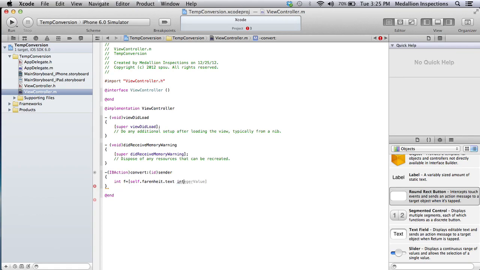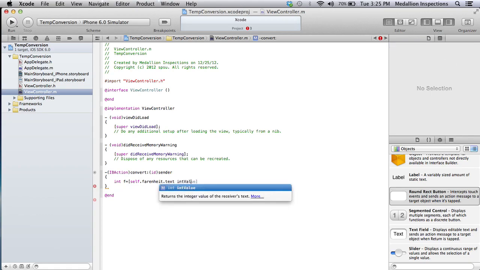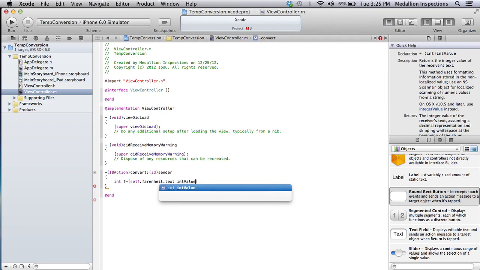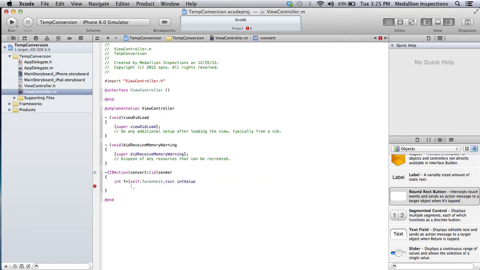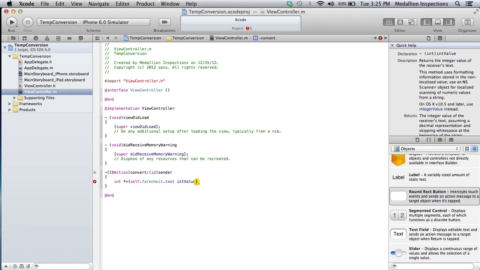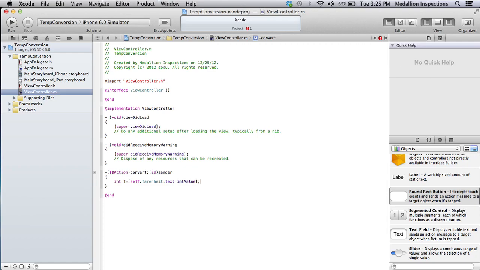We're going to send it the intValue message, basically call the intValue method, which parses it as an int and returns the appropriate value.